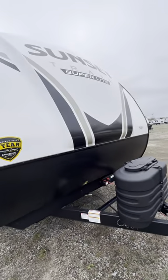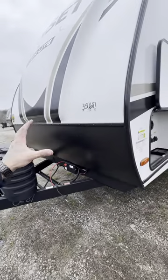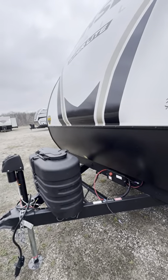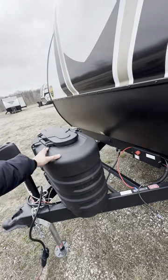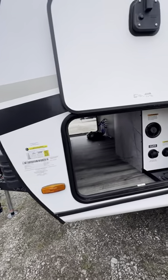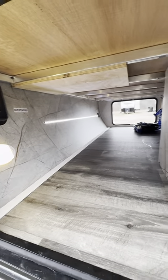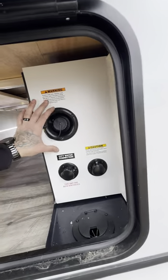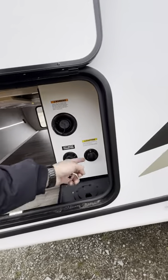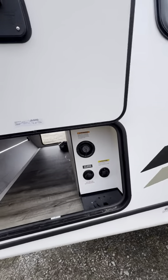Before we get inside, we have a nice big painted front cap right up front with the Ryman diamond rock guard protecting the front of your camper from rock chips and stones when you're towing this thing across the country. Two 20-pound propane tanks. You have a battery disconnect switch that kills all the power going from your battery to your coach. Power tongue jack. A lot of Keystone units are doing this — all your water connections are actually in the compartment here, just like a high-end fifth wheel would be. You can run your water hose right through here and stay connected. Then you get a black tank flush so you can empty out your sewer water and get all that flushed right out.